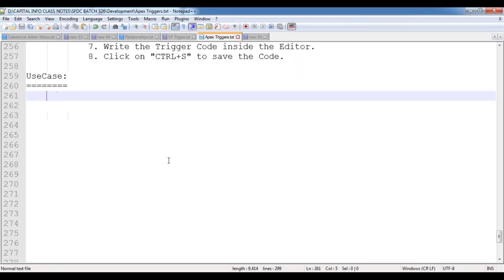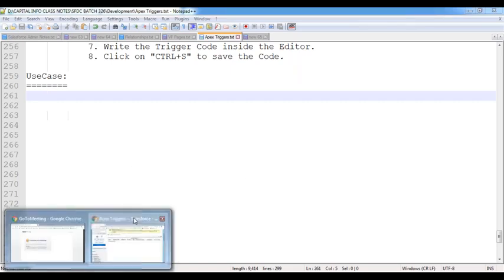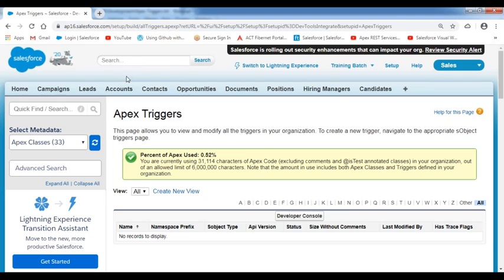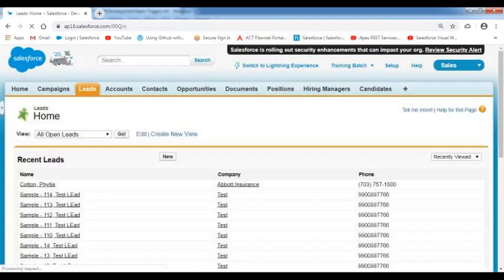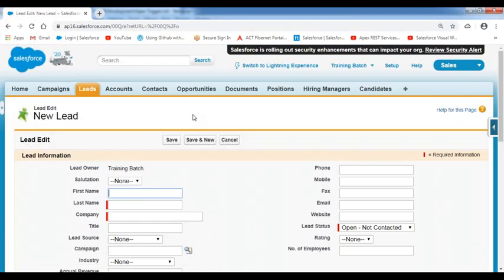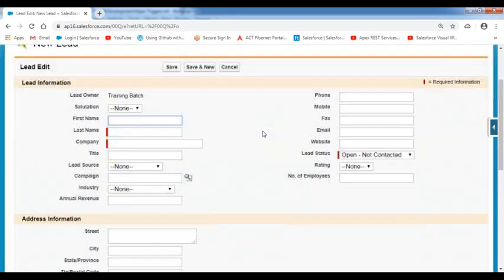Let me give you a small use case so that we can implement the trigger. Assume that I have a lead object. Whenever I create a new lead record, 3 fields are mandatory by default: last name, company, and status.